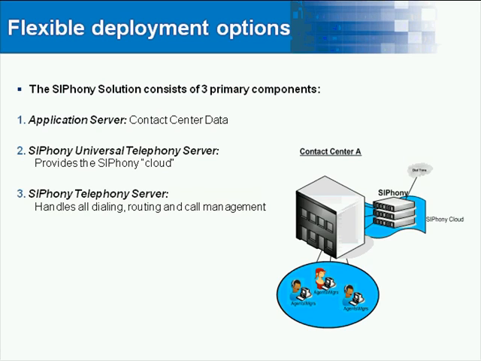Under that umbrella or cloud is the third component we find in SIPhony, which is the SIPhony telephony server. Now, the SIPhony telephony server handles all the dial tone, the dialing, routing, and call management in the contact center. So this is where you would actually connect your PRIs or your SIP trunks directly from the carrier.